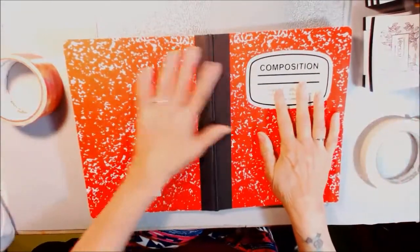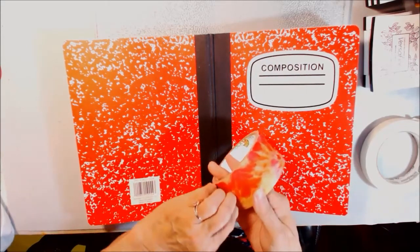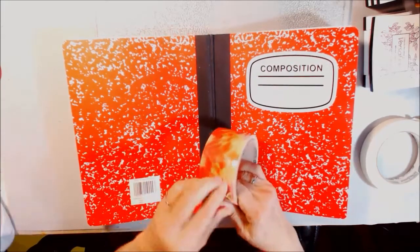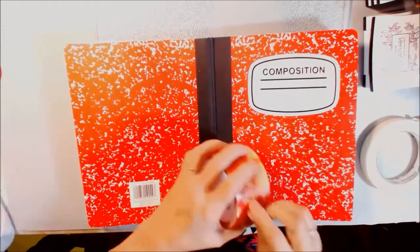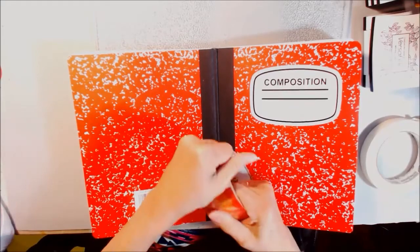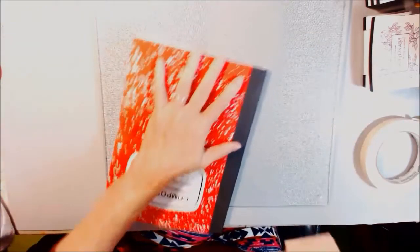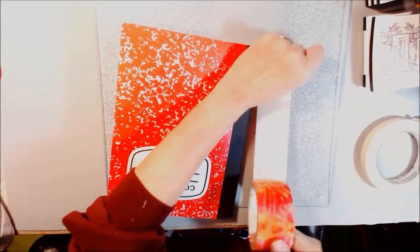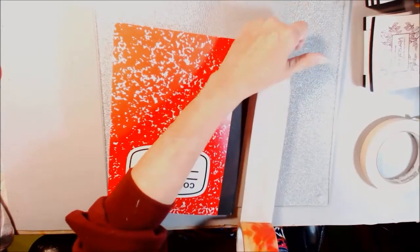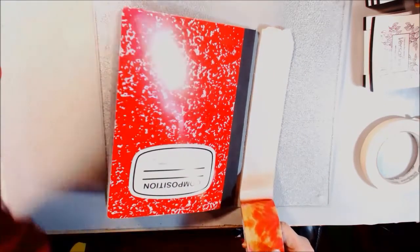Okay, so now I'm going to use this tape. It's a pretty tape. I've had this for a long time. I decided I should use it up and reinforce this binding. Well, we're going to really reinforce it because I can't get this tape off. Oh, it's really sticky. Let's see. Is that about enough? A little more. Where's my scissors?